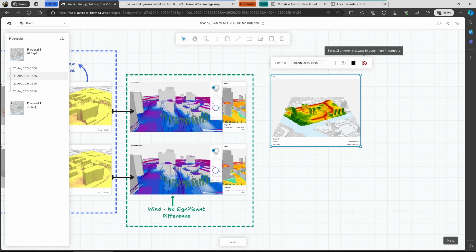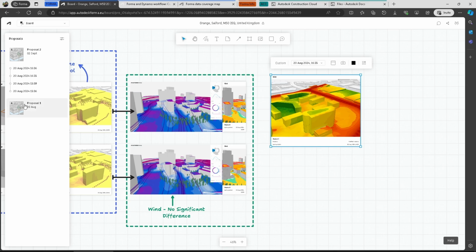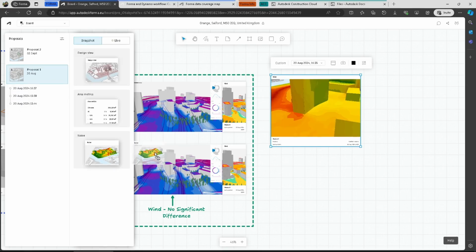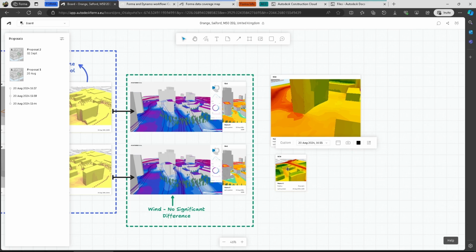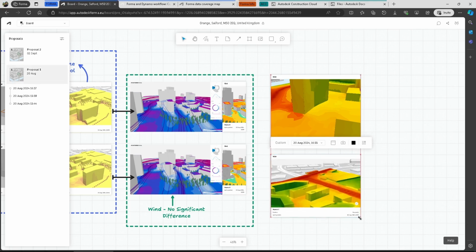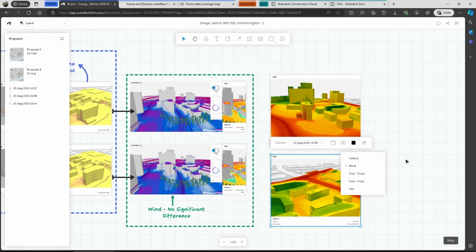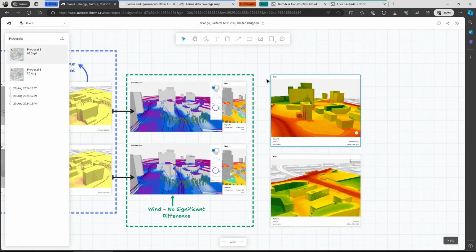We can also add proposal 1's version of that. There we are. Oh, it didn't zoom in very well to the site, did it? Maybe that site isn't actually a good one. Oh, yes, because it's showing where the pool is. But I'm more interested in the noise, so I'll just do the wind one. It will line up. You get nice little grips in here. So again, I will set that to the same view as that one in there.